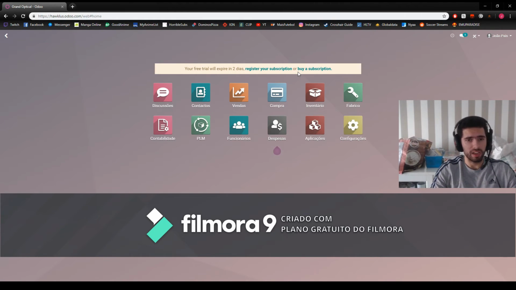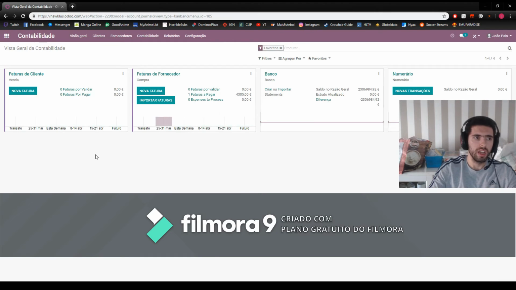You can add a few extra later on if you go to applications, but we added one more that is very interesting, that is accounting. And what does accounting do? Accounting lets you see all the invoices you have, from clients or suppliers, that you still have to pay, or that are still to validate. The validation process, as you've seen before, is after you make a request, you need to validate the invoice, and those invoices, when they are not validated, show up here under invoices to validate.